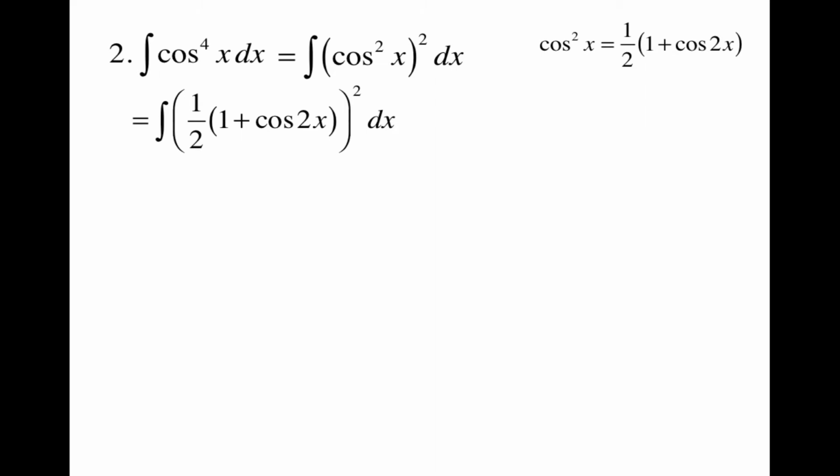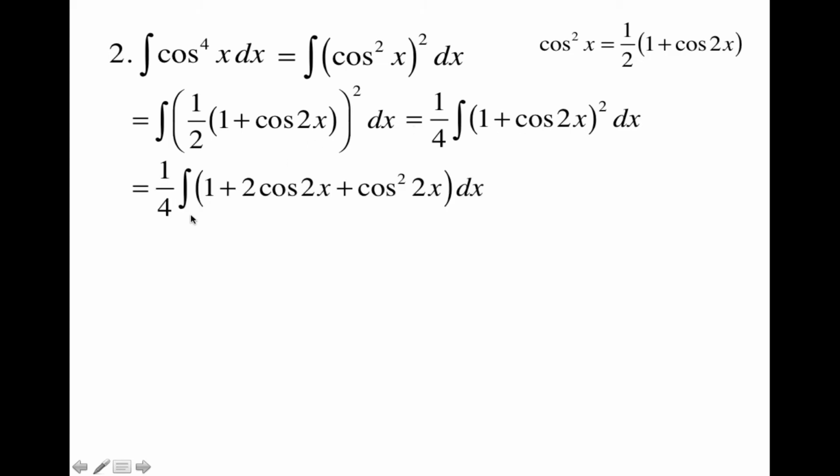So now I have the following. And I can use my exponent properties and distribute this power of 2 to the 1/2 and to the 1 plus cosine 2x, so that I get 1/4, and since that's just a constant multiple, I pulled it out. Now my integrand is 1 plus cosine 2x, squared. Now, going back to something that hopefully you remember from Math and Now, we can expand this so that it becomes similar to a polynomial. So now I got 1 plus 2 cosine 2x plus cosine squared 2x.